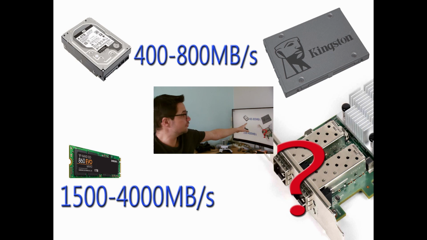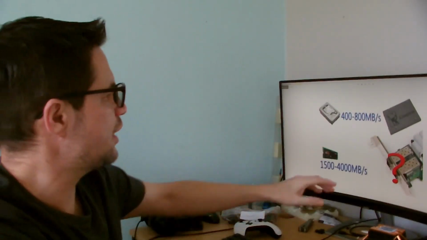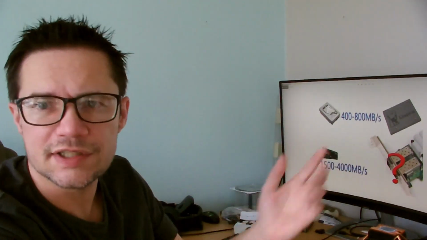Okay, so you've got your hard drive, 480 to 800 megabits per second, and I'm including hard drives and SSDs in that. Now I give that specifically because we have to go over to the bus speed. So basically what I've shown in this slide is the hard drive speed, your SSD speed, your M.2 drive speed, and your network card has a great big question mark over it. Now the reason why there's a big question mark over it is because your network speed will only go as far on storage as your storage is fast.